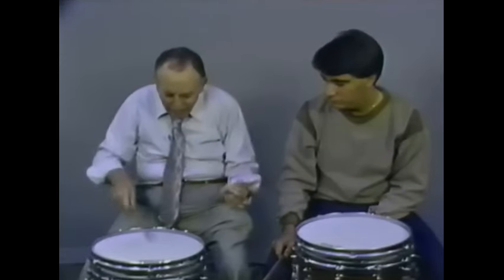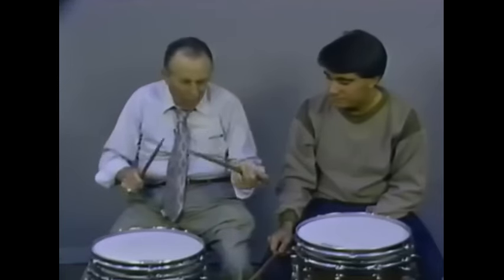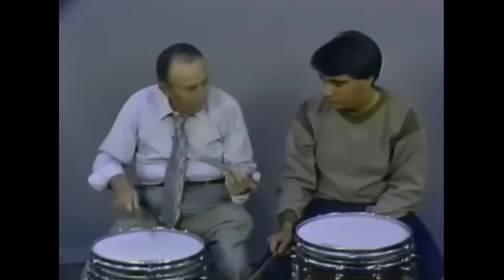Are both sticks coming up the same height? Be very careful. From this angle, yes, I see. Let's see. No, the right one's higher. All right, look at my left. That's just as high as my right. What you can't observe is this: my second stroke, each hand wasn't as high as the first stroke. Is it? See, I started here. The second one didn't come quite as high. Was it as loud?